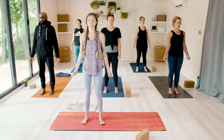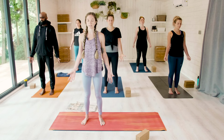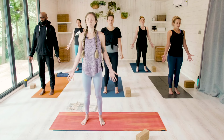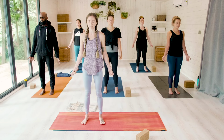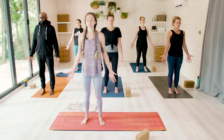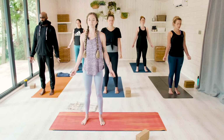Starting to move with the hands. When you next breathe in, open and spread your fingers wide. In your mind, say at. And as you breathe out, scrunching up the fingers. In your mind, say ha. Keep it going. Inhale, open the fingers wide. And exhale, scrunching up the fingers.